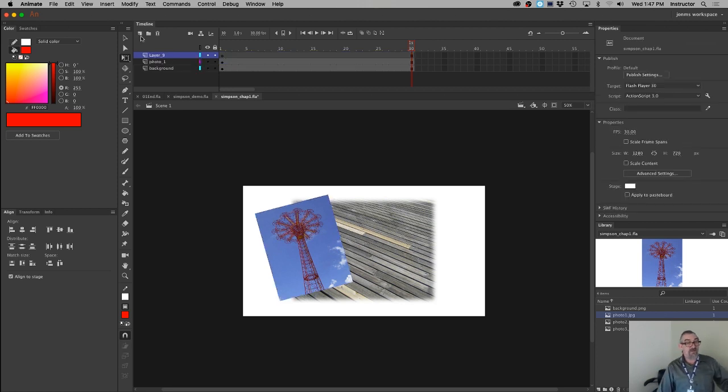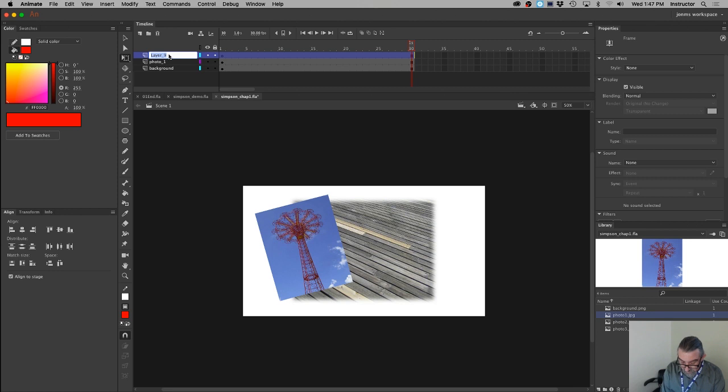So now we're going to make another new layer. Call this Photo_2. I'm going to go ahead and put this underscore in by default this time. That way it doesn't yell at me. Hit enter. What do you think we're going to do on this layer?